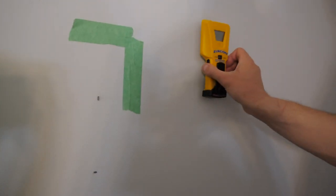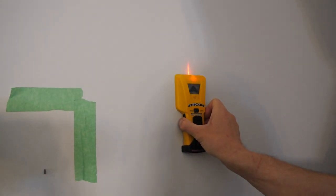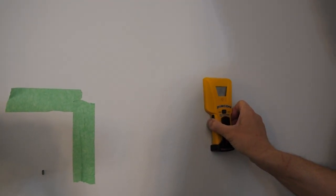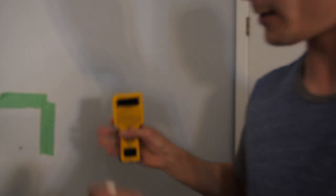In comparison, I'll show you. For example, in this area we do have a stud running through here, but unfortunately in our case the door is in the back and it doesn't allow us to mount the vacuum in that area.